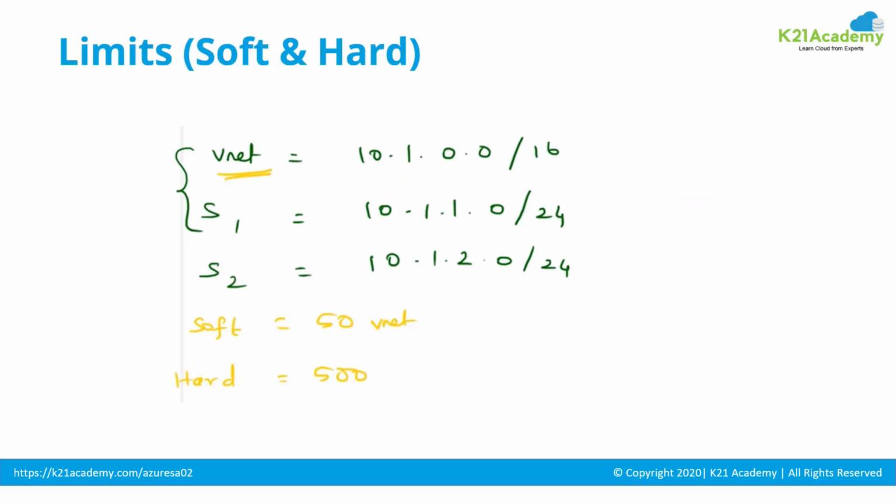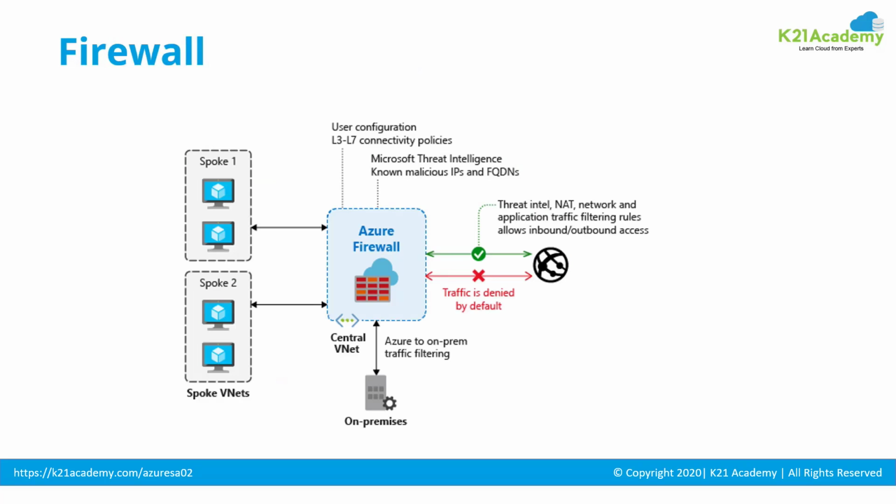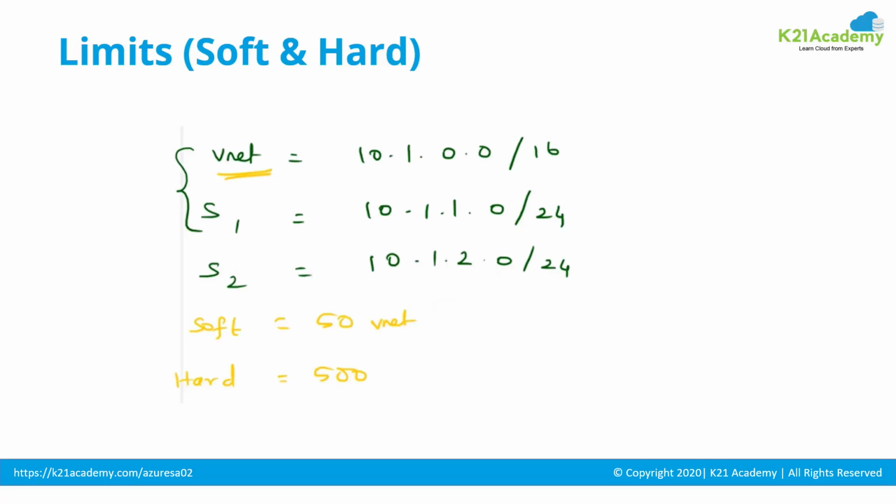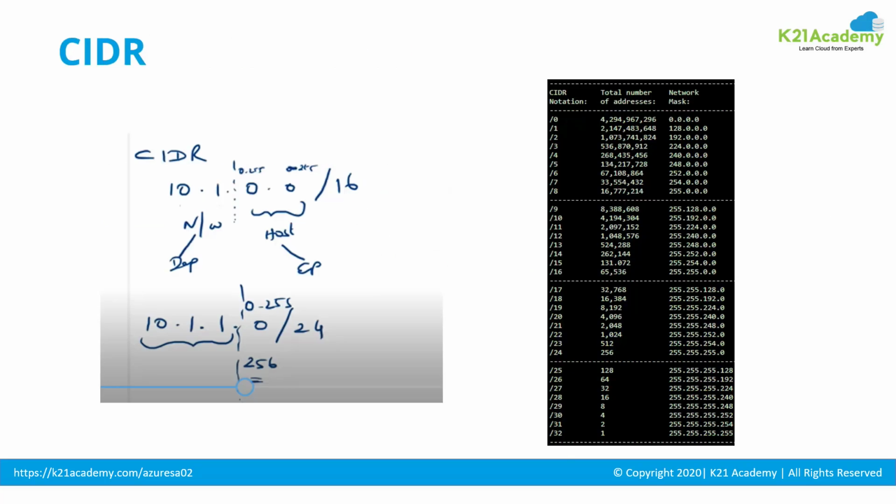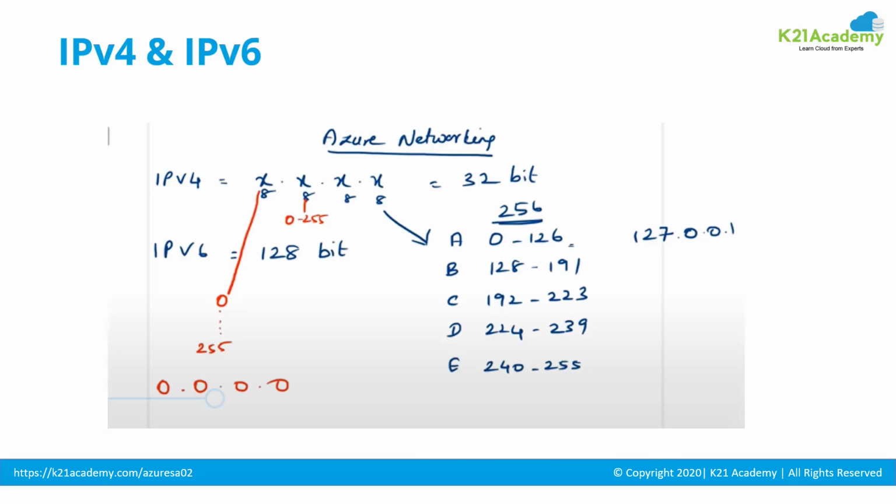She also briefly talks about the soft and hard limits related to networking on Microsoft Azure. And finally, she wraps up this lesson with firewall and DDoS, which is distributed denial of service attack protection at the network level. So let's see what Microsoft Azure trainer and our Azure expert Eva has to say about the CIDR representation and networking in Microsoft Azure.